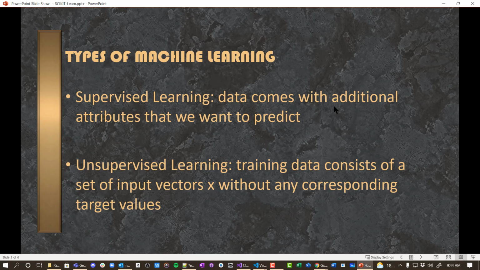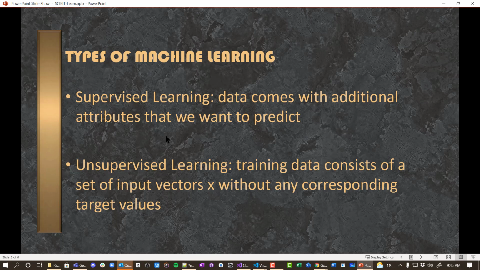So the first thing they talk about is the problem setting for machine learning. There are two types of machine learning: supervised learning and unsupervised learning. The key is basically whether or not you have result data. For example, maybe you have a set of data which lists the attributes of some problem area you're working on, and in that table you also have the element that you're looking to get the result for.